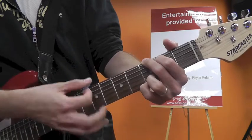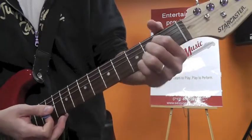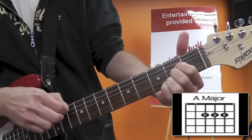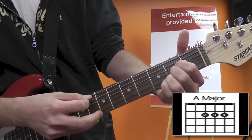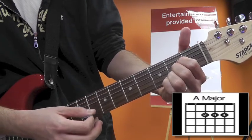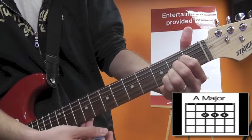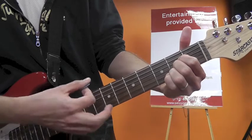That last voicing is a little bit brighter. For the A chord, it commonly does not use the low E string, but you can incorporate it if you'd like. It's a muted E string, your A string open, second fret on your D, G, and B with your first, second, and third fingers in a row, and open E on top. If you want a little more oomph, you can play the low E.